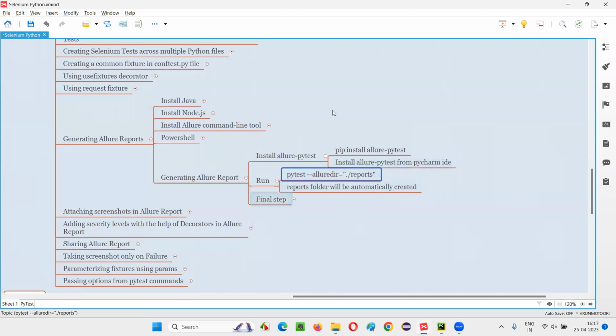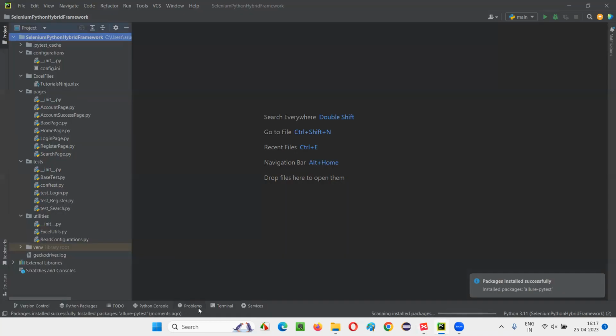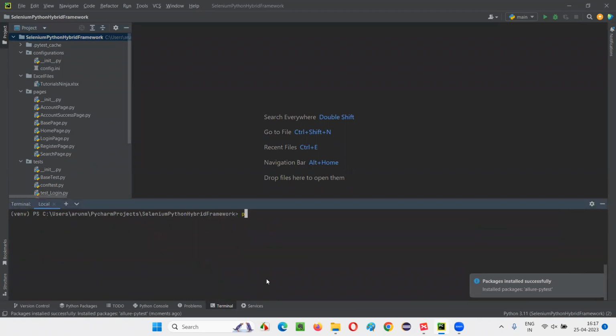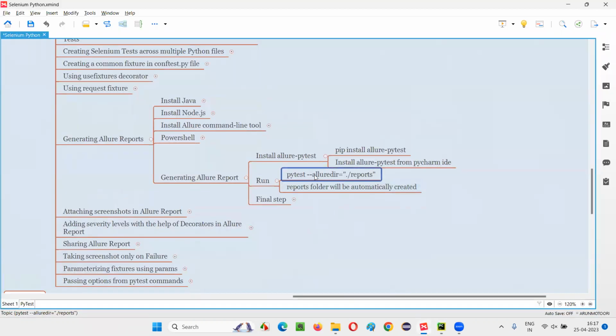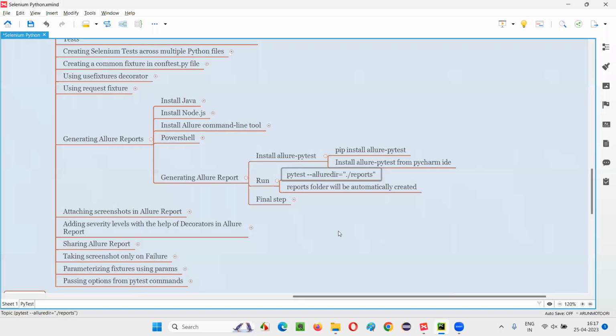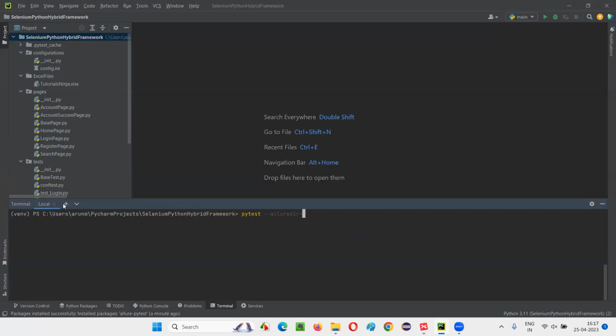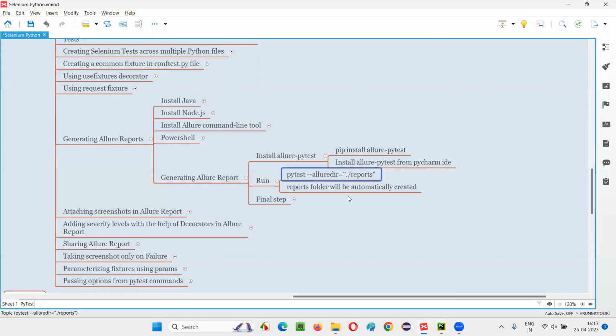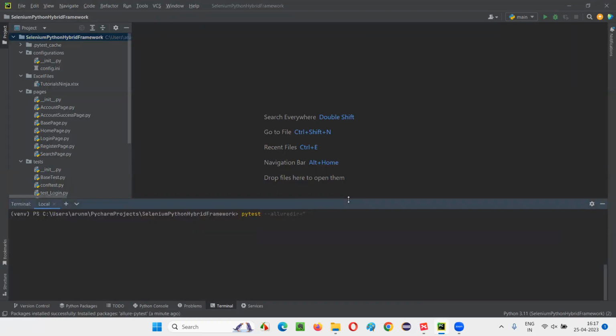Once that is installed, now we can run this. Instead of simply going to the terminal and giving the pytest command and running, where all the tests in this project will run, right? Along with that pytest, also add this attribute known as hyphen hyphen alluredir is equal to double quotes, give dot slash reports. This folder will be automatically created. So here give alluredir, the Allure directory, where you want to generate these Allure reports in this project. I want to generate that under the project, let's say under the reports folder. You can give any name for this folder, and I am just giving reports here.